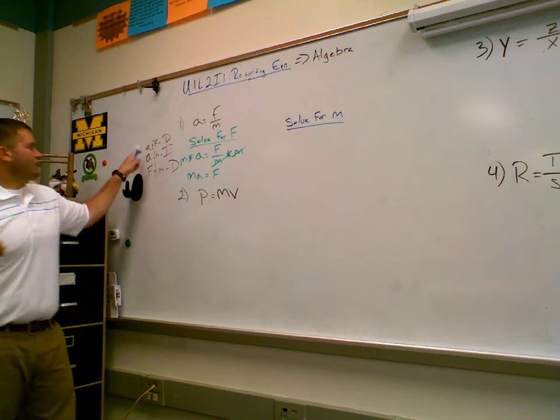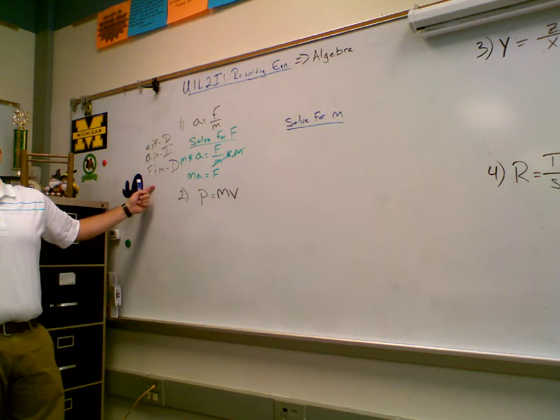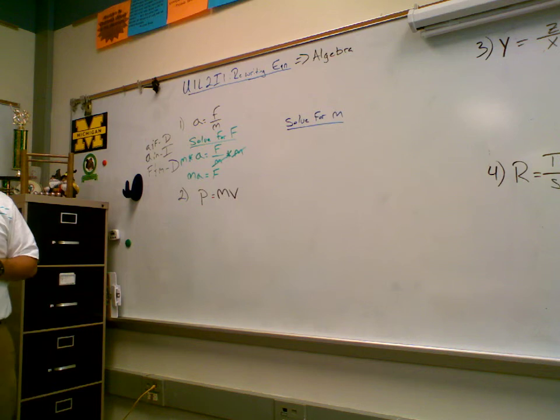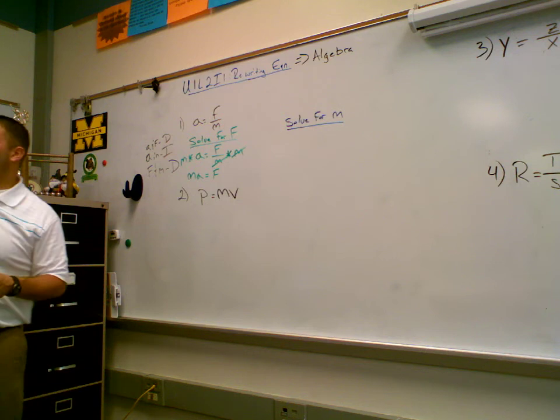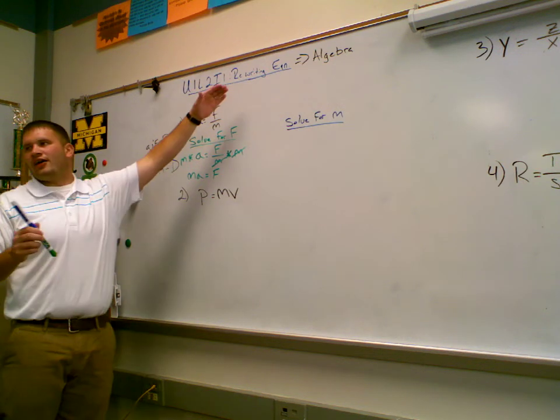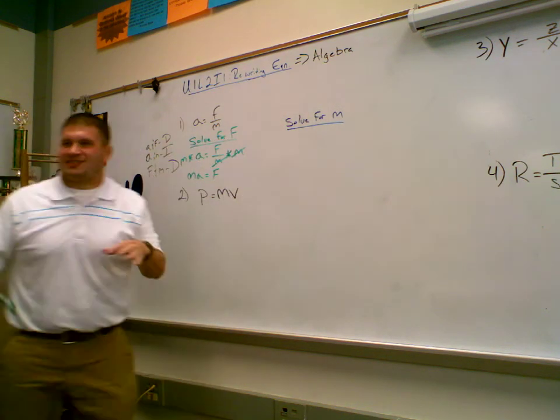Now let's check to make sure. Are F and A still direct? Yes. Are F and M still direct? Yeah. So my equivalent form still kept those same relationships. All right, does that make sense? Now to do this, what did I just use? No, I did not use a T-chart. We're not calling it T-charts anymore. You've now graduated from the middle school mentality, so we're leaving those T-charts across the street. So what is it? Algebra. We used algebra. It's like a T-chart, but not entirely. All this is, guys, is just algebra.